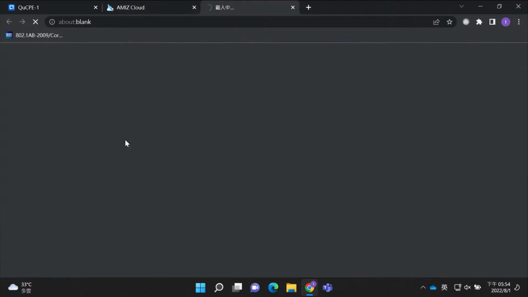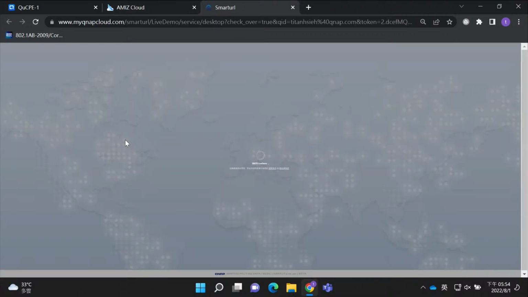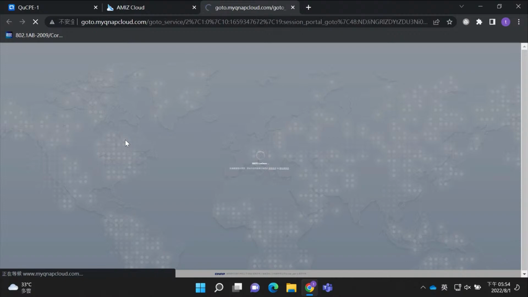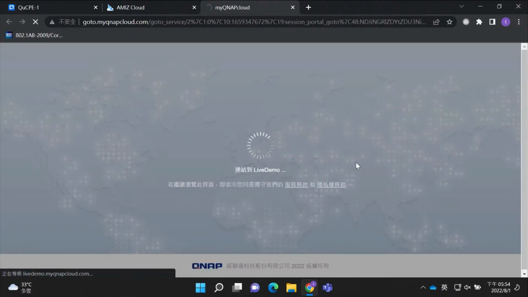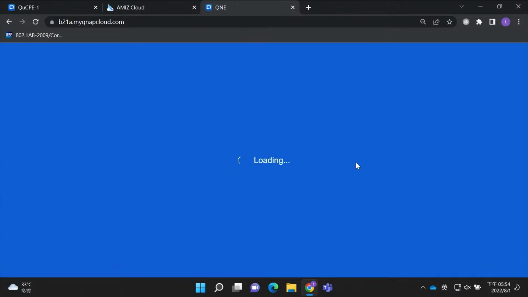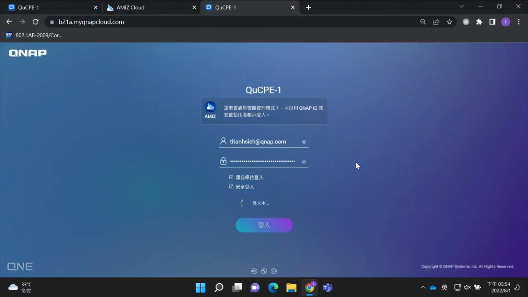It simply pops out another window. Again, it doesn't require any pre-configuration on your internet. You don't need to VPN to the devices. You don't need to do anything else. You just click it. As long as the device is on the internet, you can connect to it.